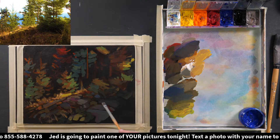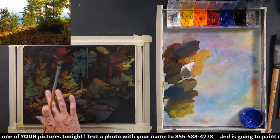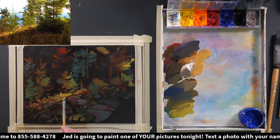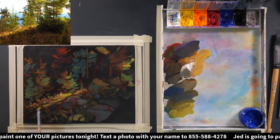I can't remember, I think I took this photograph at the end of a hike. Hey, who out there likes hiking, man? Isn't hiking awesome? Me. Woo! Hiking is best. You get outside, you get some exercise. At the end of a hike, I took this photograph, and I think I was on a little island just outside of Vancouver. I think this is on top of a hill on Bowen Island. I'm not 100% sure on that because it might be a different island or a different place.